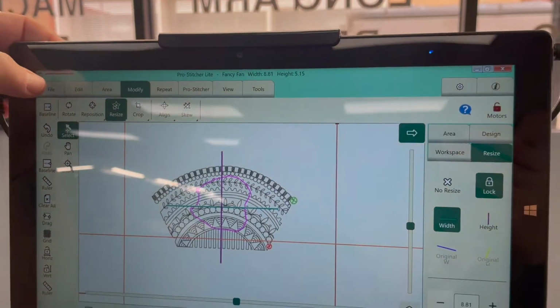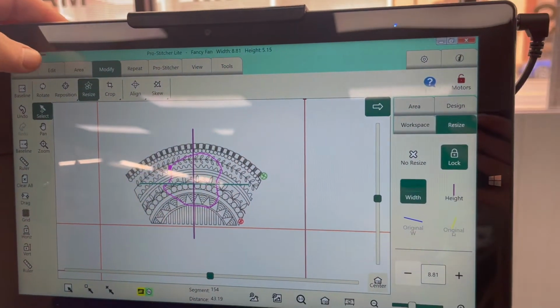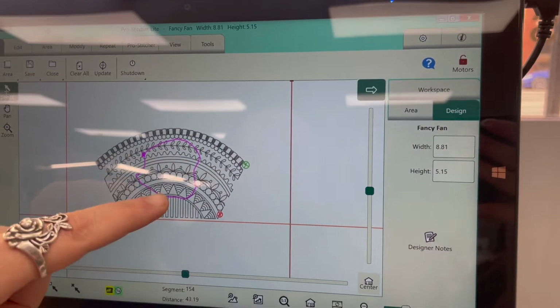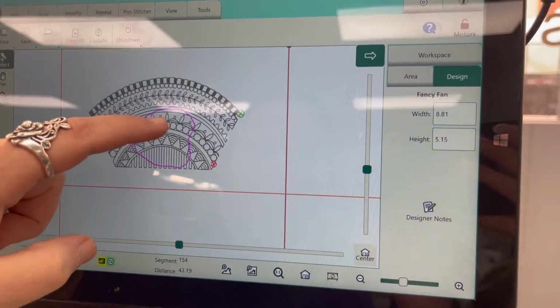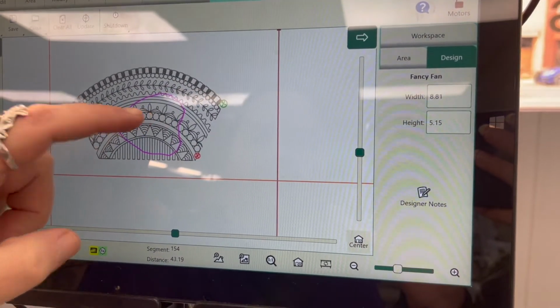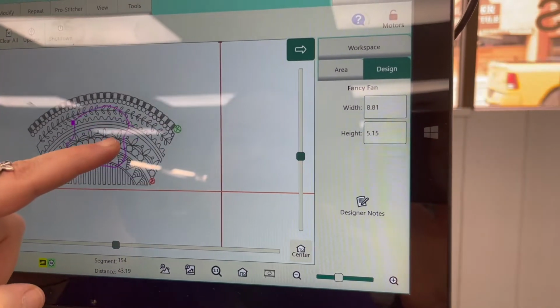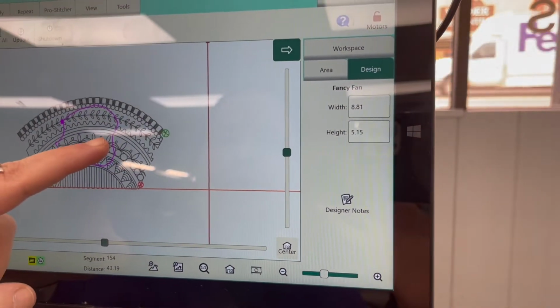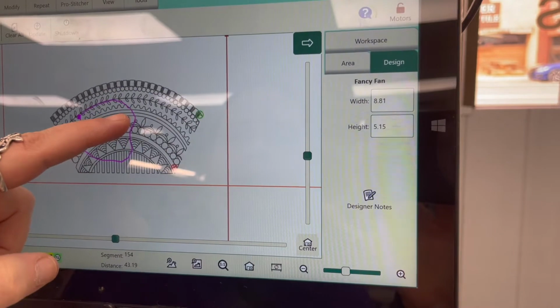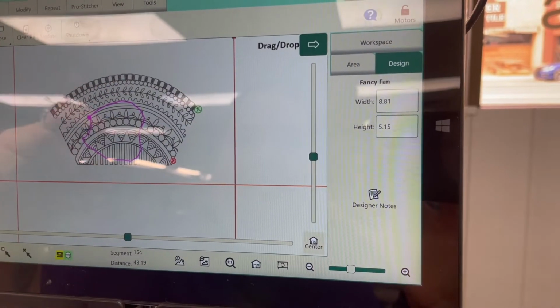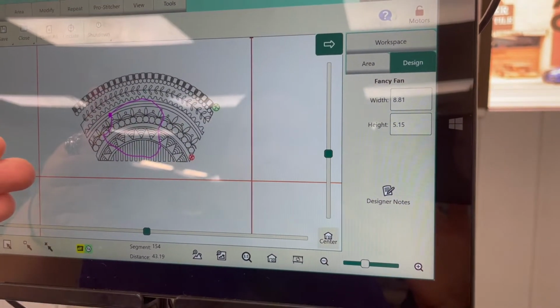Now what I can do is I can just start playing. Let me get this off. And I can move this design in my area wherever I like. So what I want showing in that leaf. So let's say I want to have some of those circles at the bottom, or if you wanted it over here, it can be any part of it that you like. So let's say this is what you like inside that leaf.